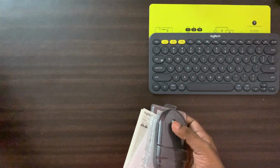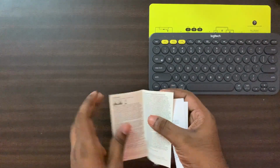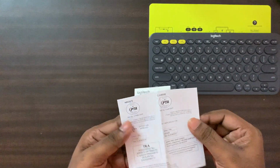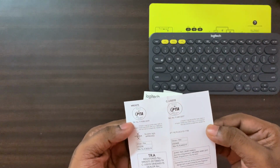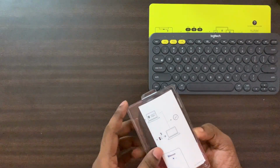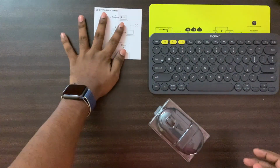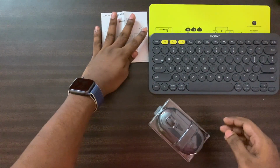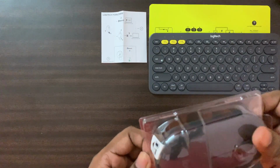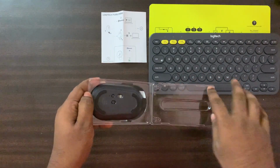Wow, that's nice. So what we get inside is some important safety guides and some details in other languages, I think. So we can put that aside. So these are the main things. This is the guide, basically the same thing we get with our laptop. So we need to open this. I think we need to cut this. No, it can be opened from here.